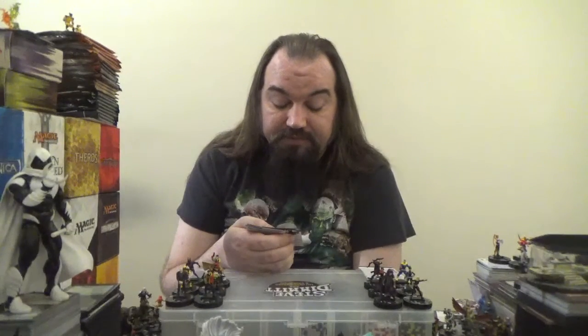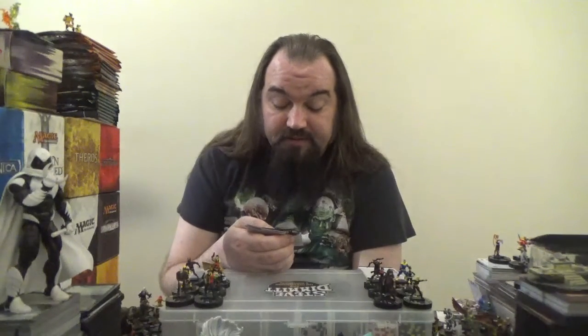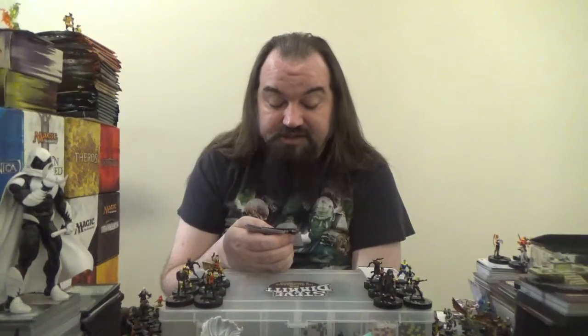Opens up with a click of Invulnerability, followed by a couple clicks of Toughness, followed by a couple clicks of Combat Reflexes, followed by a click of Energy Shield Deflection. Then on damage, we open up with a couple clicks of Shape Change, and the 4 remaining clicks on his dial are all Perplex after that. Alright, and that is it for now.